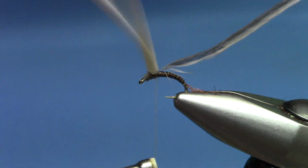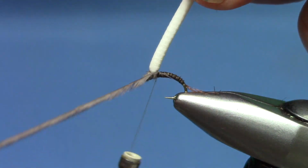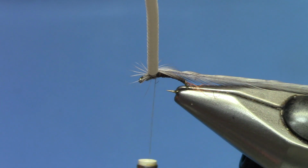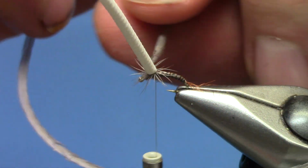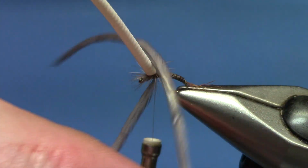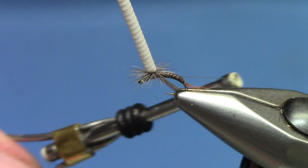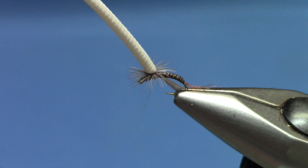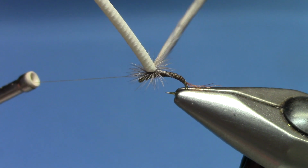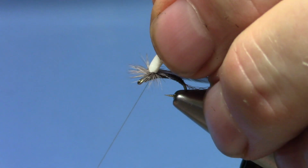Now finish with your thread behind the post and let it hang. Now you got some stem there, so you can manipulate this feather so that your first turn it's cupped down. You don't have much space to work with, so I'm going to try and go underneath with each turn. And 3's about enough. Now I'm going to catch that on the post with the feather pointing down. Then I'm going to lift the feather up and get one under everything to lock it into place.